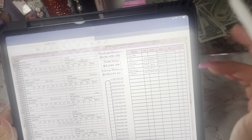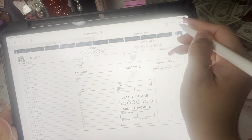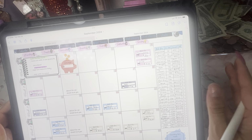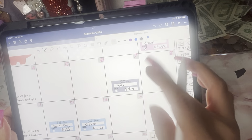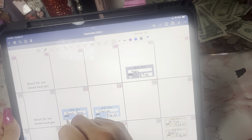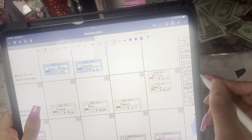So another thing that we're going to be looking at, the month end obviously ended a lot of stuff for us. So we're going to go ahead and close out and make sure that we paid off all the bills for the month end. So have we paid off all our bills? Did anything change? That's the real question. Obviously this is paid. So we're going to go ahead and check mark everything that has come out of the account currently.